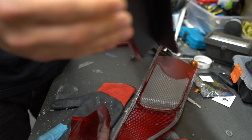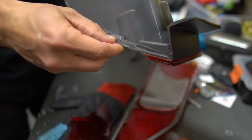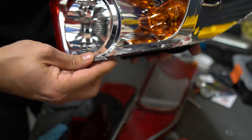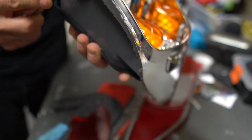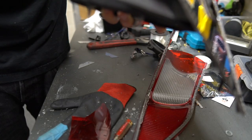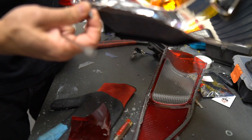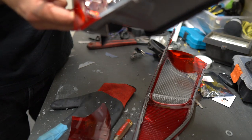Wow, that is wild. I didn't get through quite enough past this little section right here. I thought I was, but look at that, it's so thin, the amount of plastic that hadn't come yet. That's so crazy. Oh, this is gonna be such a good video now. Oh, that one little pop that you just heard, that was it. That was all that was really left.